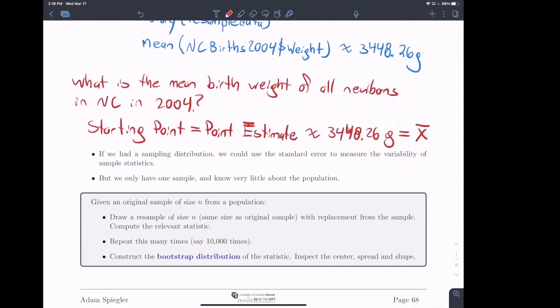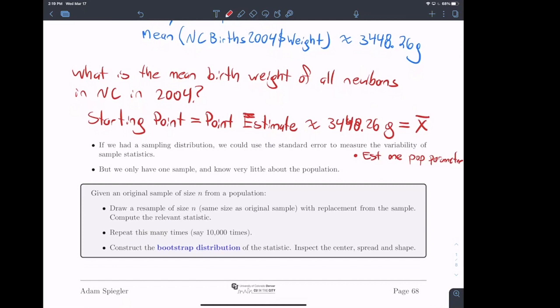So in order to work around that, we're going to set up what's called a bootstrap distribution. And these are pretty similar to permutation distributions, but there's a big distinction that we want to be sure we make with them. So as with permutation tests, we'll see different types of bootstrapping depending on what it is that we're trying to estimate. So we'll start by trying to estimate one population parameter, like the mean birth weight of babies in North Carolina.